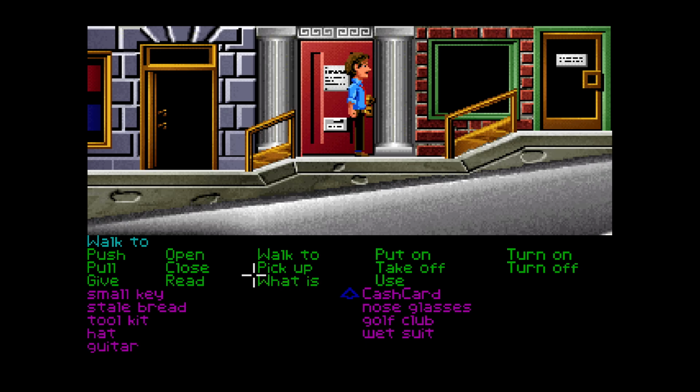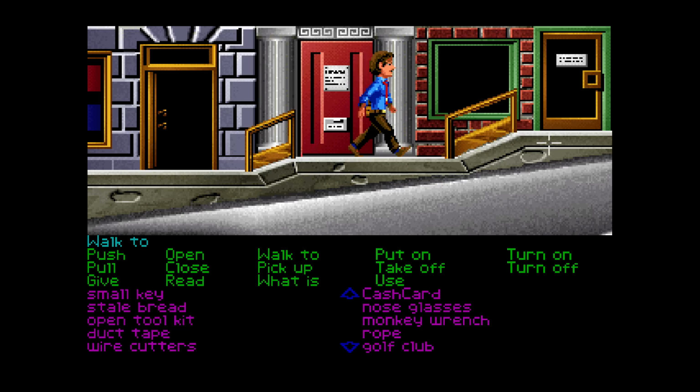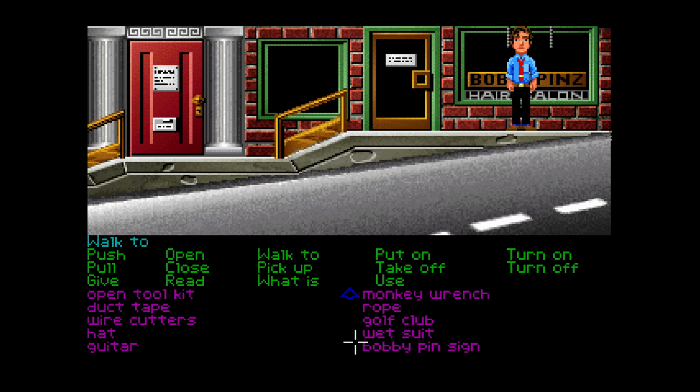Okay, so that toolkit is going to be an incredibly useful purchase because we are going to open the toolkit. Wow, look at all this stuff. We have rope, duct tape, wire cutters, and a monkey wrench. Well, I just so happen to have some wires that need cutting. So we will use the wire cutters on the bobby pin sign. And we now have a giant bobby pin suitable for picking a giant lock.